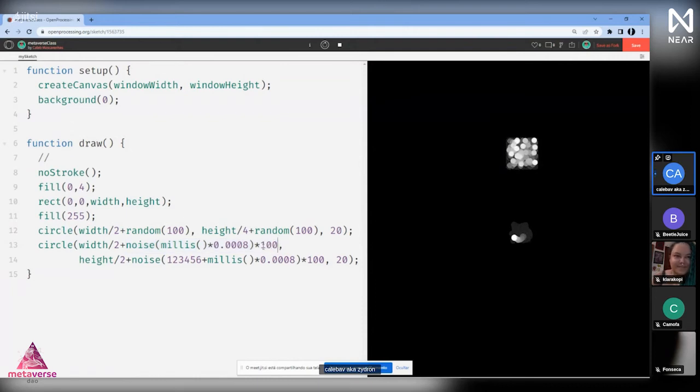Now it's 100. The amount of noise will make the amount of movement in the x and y axis. Now it's 100 pixels.